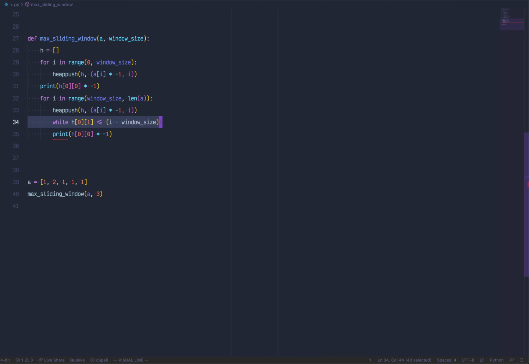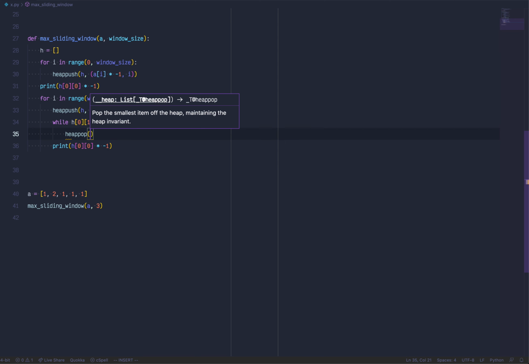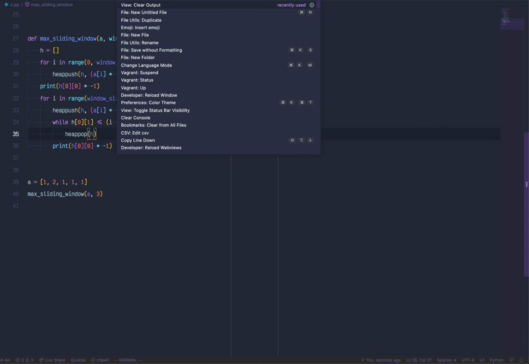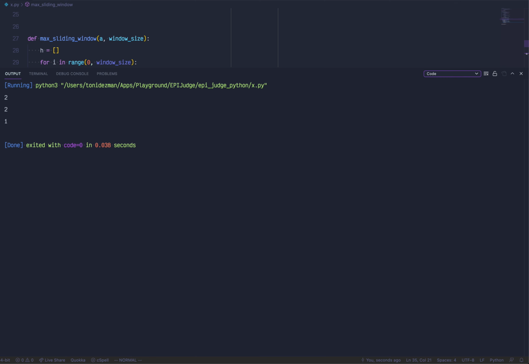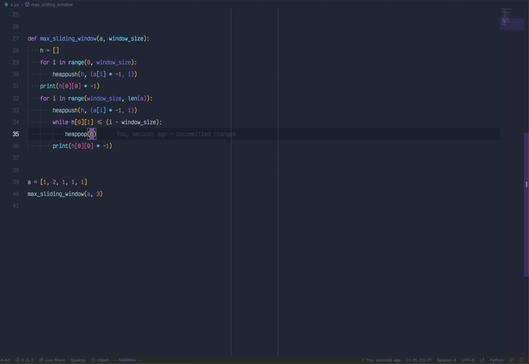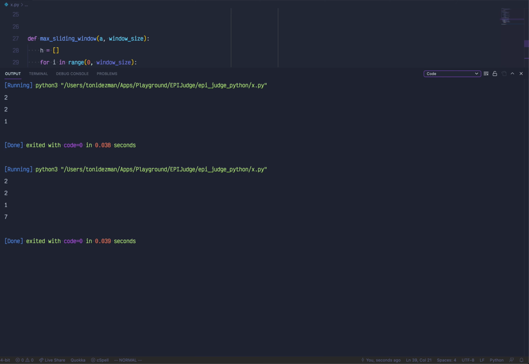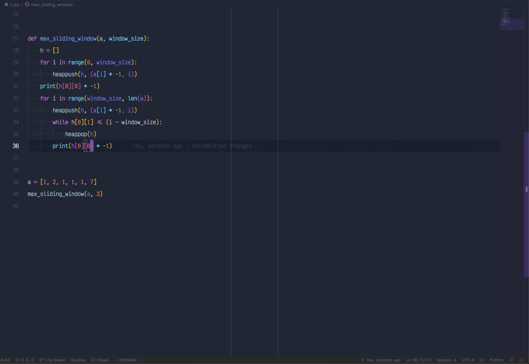This line right here is just checking, okay, we have our max, the root is always the max, right? But we need to check if it's within the bounds of our sliding window. If it's not, we can just heappop, like this. If we clear the output and run it, we should get 2, 2, 1. And we do. Let's try it for other inputs too. And it works. Awesome. Cool.